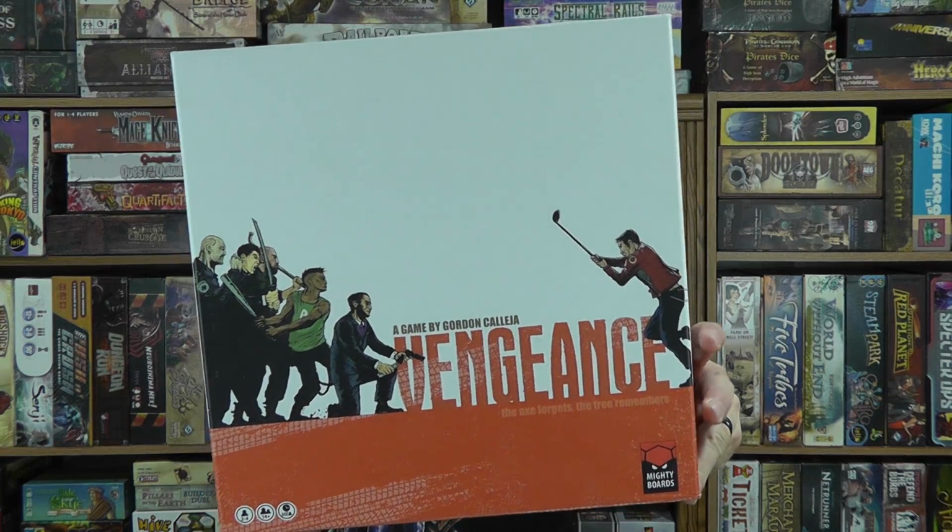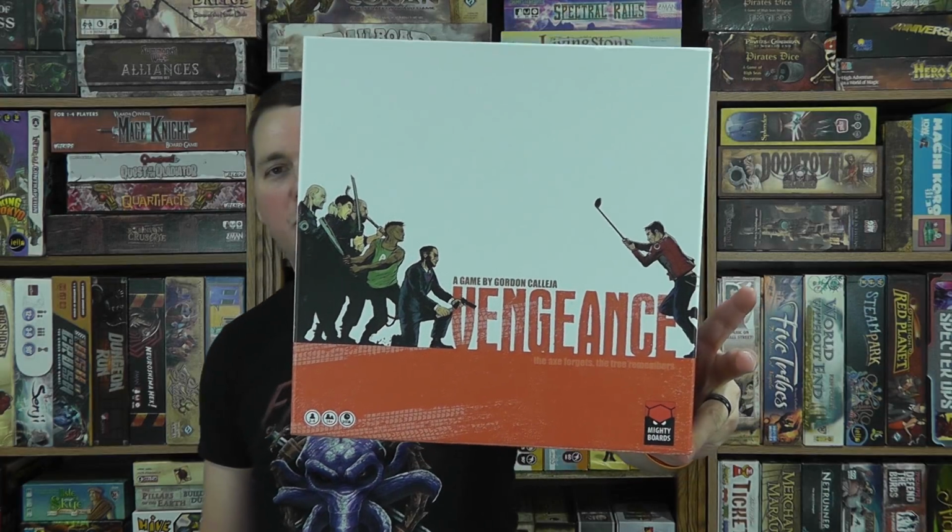Hey everyone, this is Tim Jennette, the Metal Meeple, and in this video we're taking a look at Vengeance, published by Mighty Boards in 2017. It's for 1 to 4 players. It takes about 30 minutes a player. It was designed by Gordon Kaleja and illustrated by Alex Torvinius.